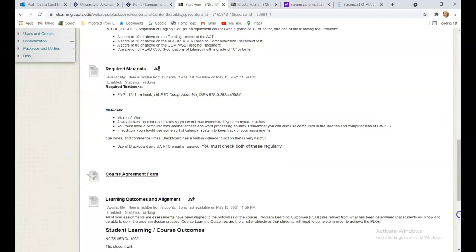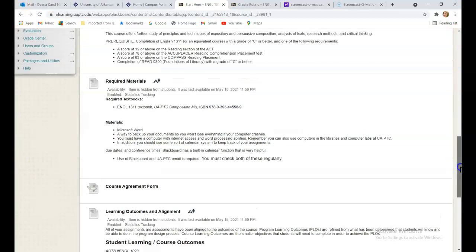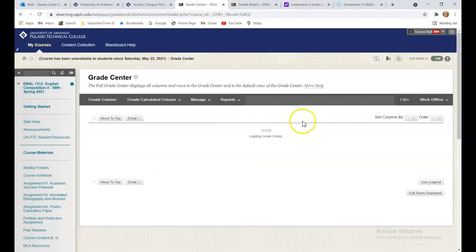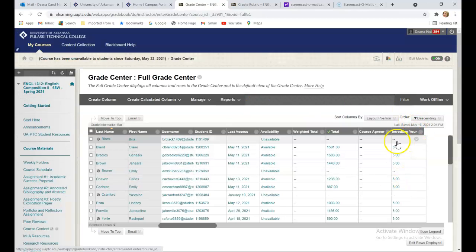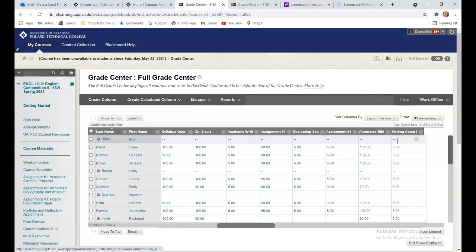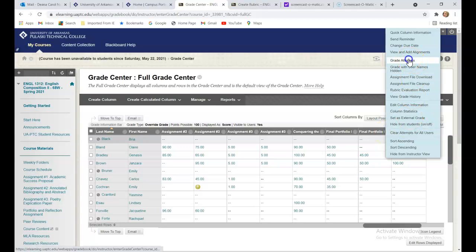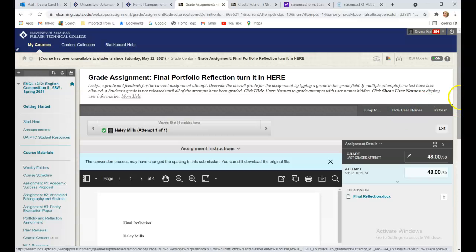Okay, so then we'll go to the Full Grade Center. So when it's time to grade all of these, and these are already graded because they're from the spring. All right. So this is the right category I want, where it says grade attempts. So this is going to bring them all up.